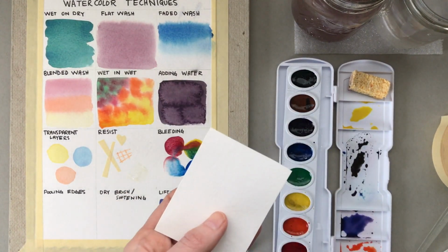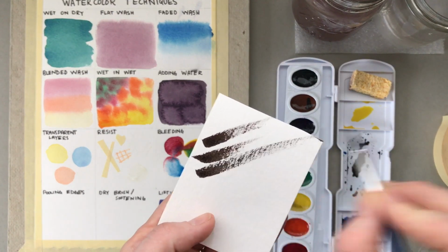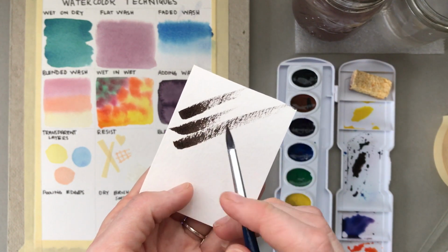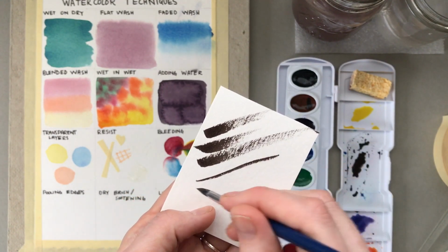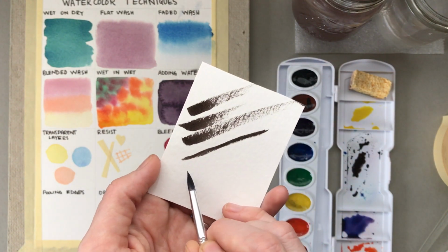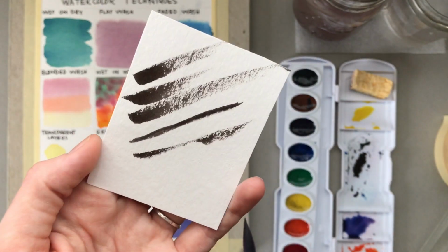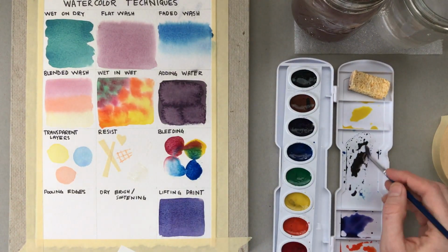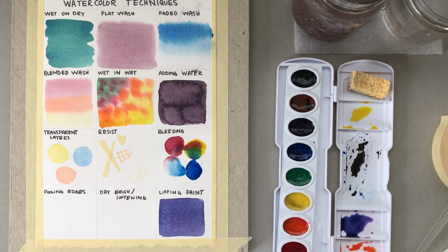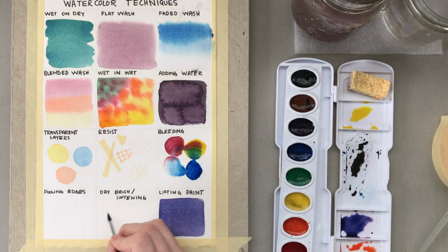And so you're going to pull a little bit of extra water out of it, and then you're going to want to move it over the surface. So you don't want to do something where you're creating a really solid brush stroke. You want to go fairly fast and use the side of the brush so that you pick up that texture of your watercolor paper. So again, take your watercolor here. Use your towel, pull some of it out, and you can even kind of practice on your towel too. And then we're going to create that effect.